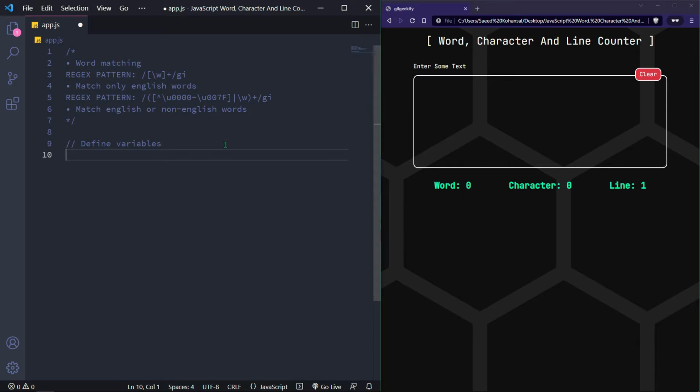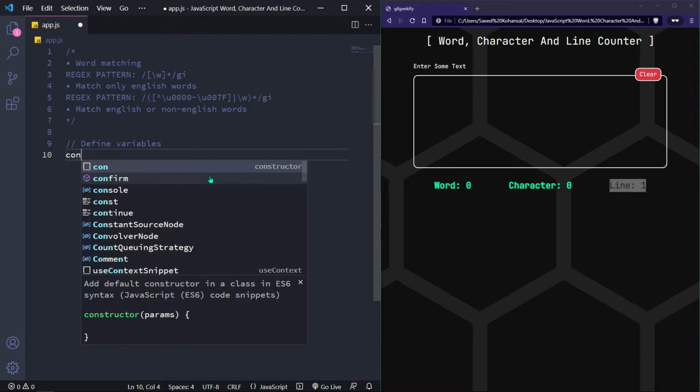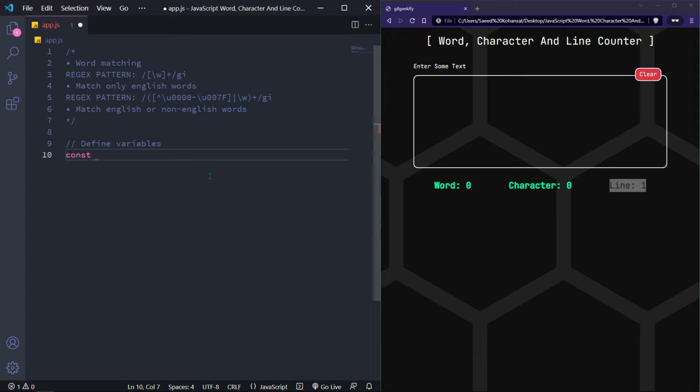Let's define required variables. We need to define 5 variables: text area, clear button, word, character and line elements. First, I define a variable for text area.